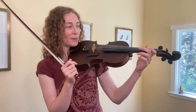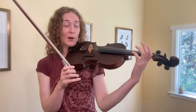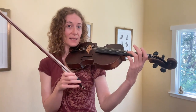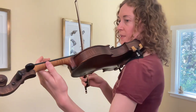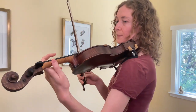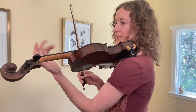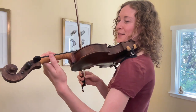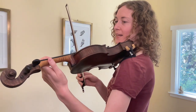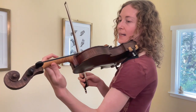Similarly, if we have really small hands, how low below the neck the thumb sits is really not a problem. So if we have really small hands and a short thumb, we might just not be peeking up at all. We might be somewhere down here. And of course, my fingers again are long, so I have to kind of pretend to show this. But we might be here, say on the E string, and on the G we might be maybe as far as this, and it's still fine.